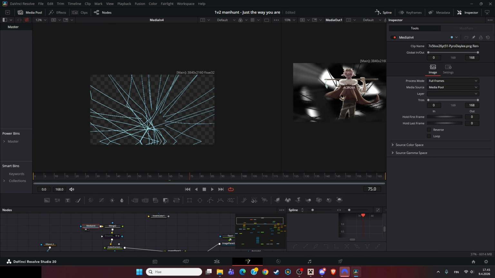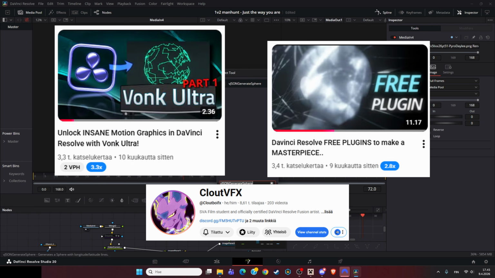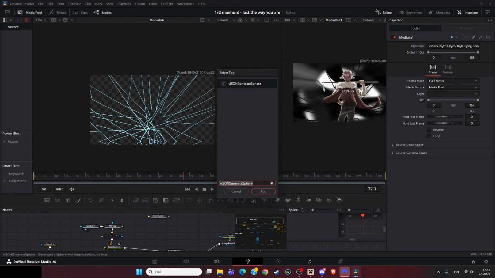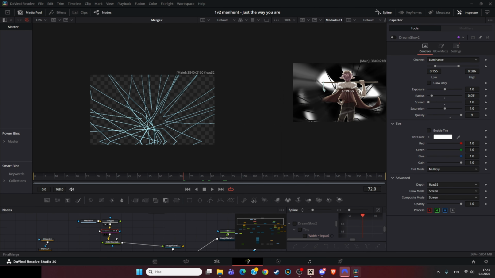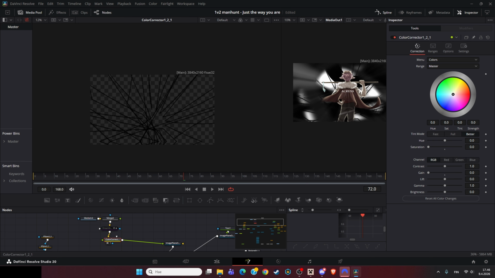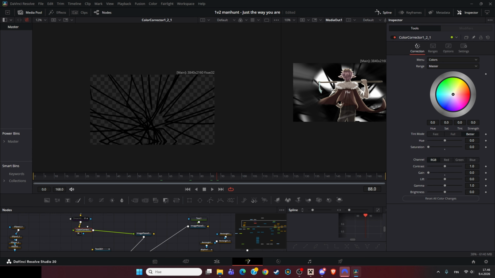Yeah, this actually I made with... Oh, I don't know if I remember it. It was some tool... Oh yeah, here. vJSON generate sphere. This node and a couple more nodes. Cloud.vfx actually made a really good tutorial on this. It's a node in the reactor plugin. Then I have no idea where white hairs emerged. Then there's a dream glow to make it glow a bit. Then I decided to put the saturation down completely, and it goes bigger for some reason.